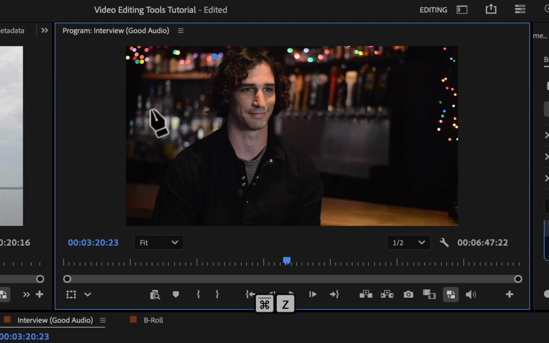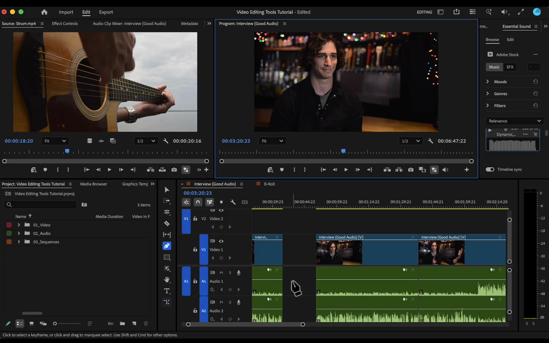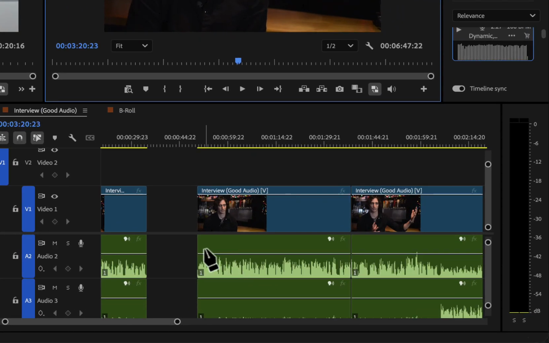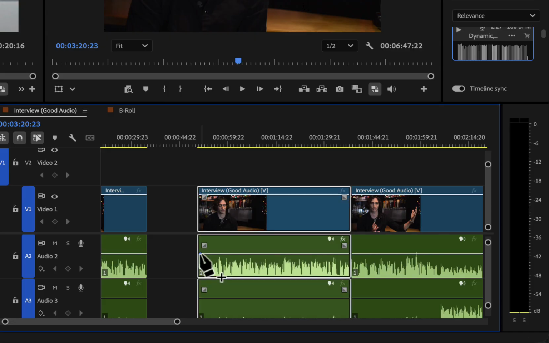But if I undo all of that, what I really use the pen tool for most of the time is adjusting my audio. So in order to do this, you select your pen tool and then you can see this line here. This line is actually this track's audio levels. So I'm going to make a point. I'm going to want to make 2 points here, and then I want to make 2 points at the end. And then I'm going to hit V and go back to my select tool. And then we can grab these points.